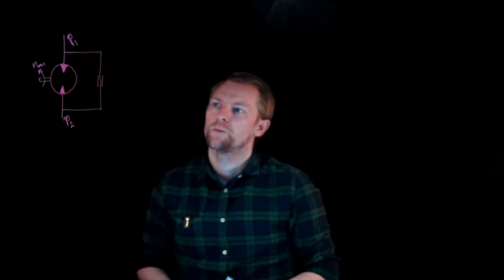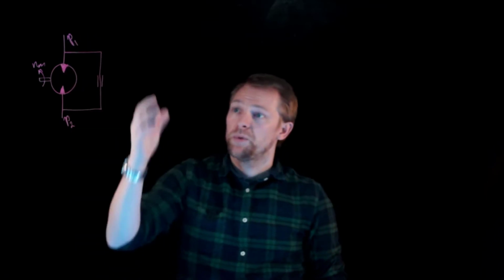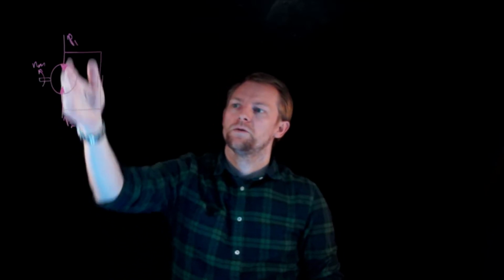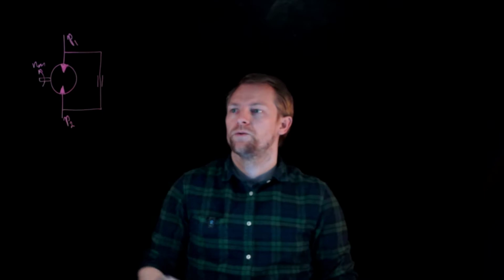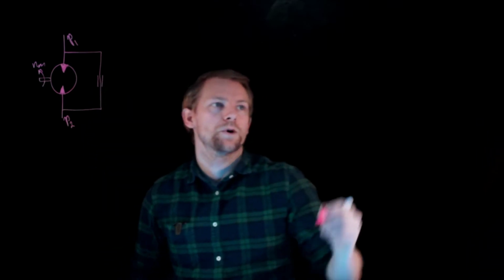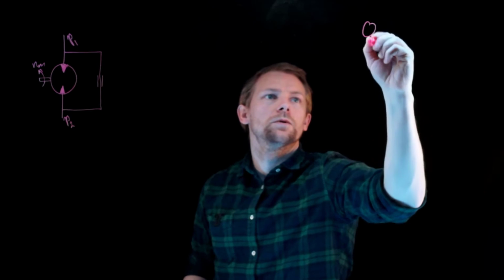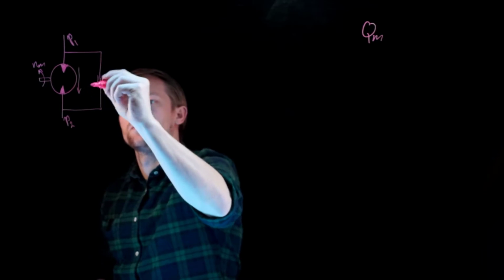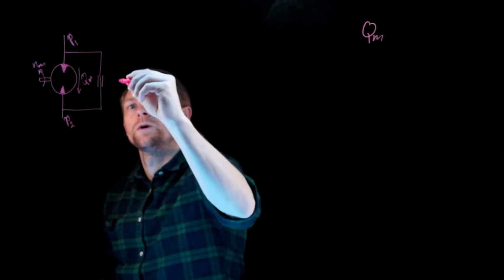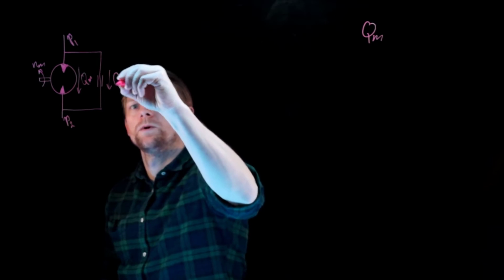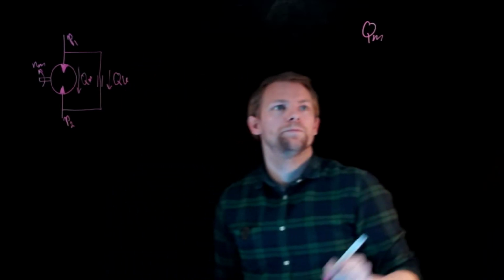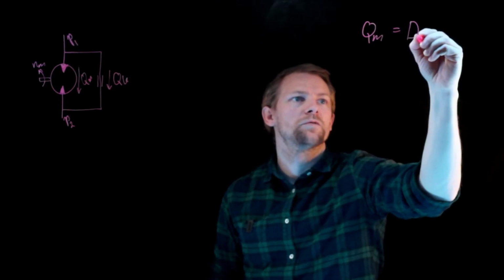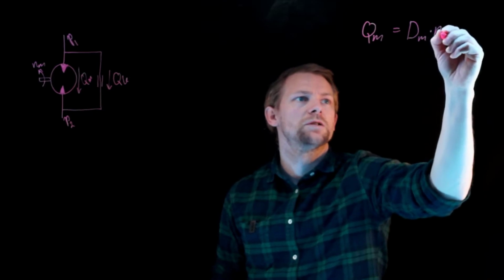So now we define the pressure P1 and P2 before and after the motor. So let's now try and see what is the flow through the motor and what is the flow through this laminar system that we have here. So if we define a flow through the motor, and then we define a flow as our leakage flow, then the motor flow will be the displacement of the motor times the rotational velocity of the motor.